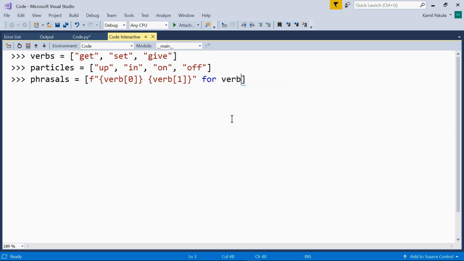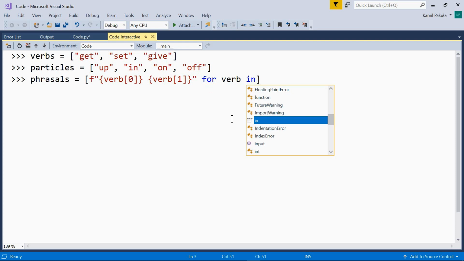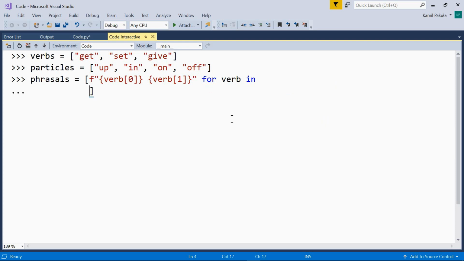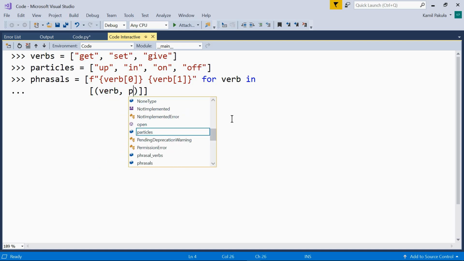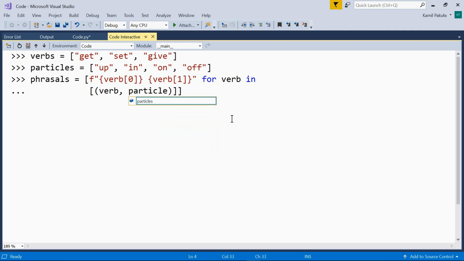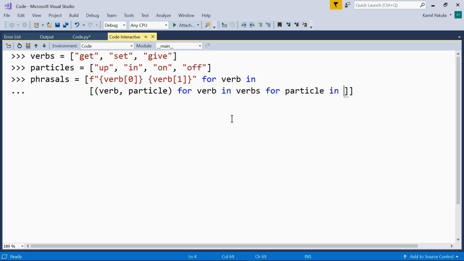for verb n, and here we have a nested list comprehension. Verb, particle for verb in verbs for particle in particles.